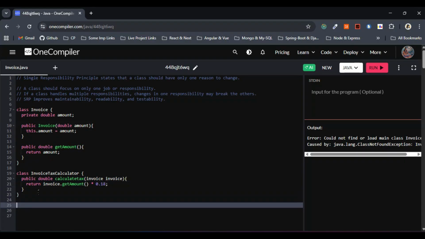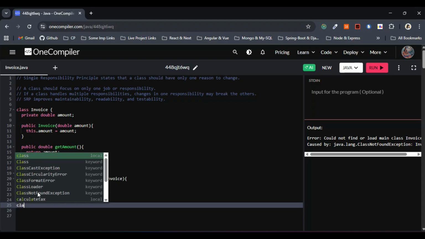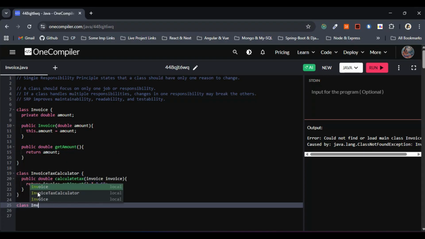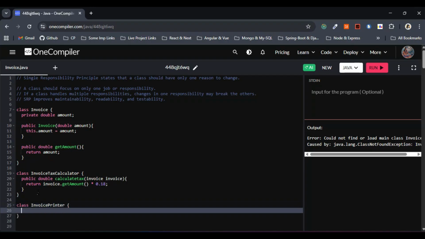Now, we are done with the invoice tax calculator class. We are done with the invoice class as well. Let's go with one more class, named invoice printer. It's only responsible for printing. So I'll just go with class invoice printer itself. The name suits here.